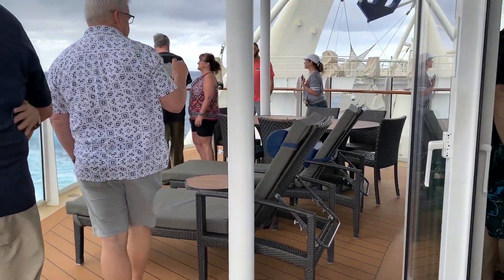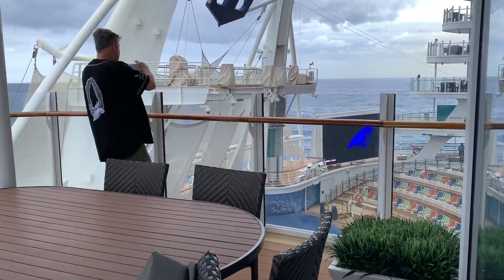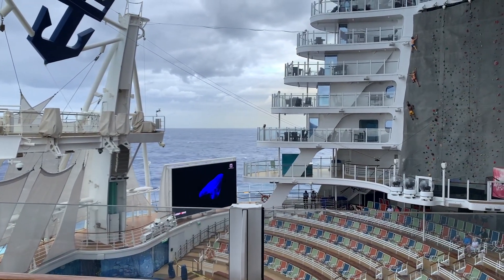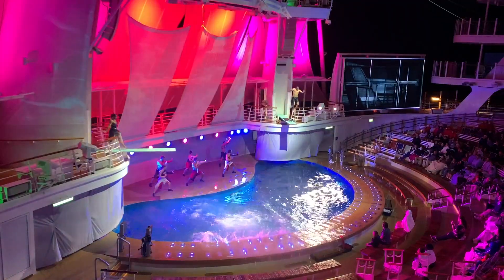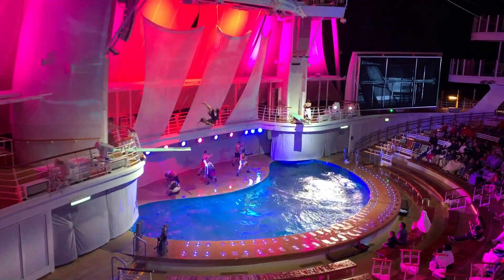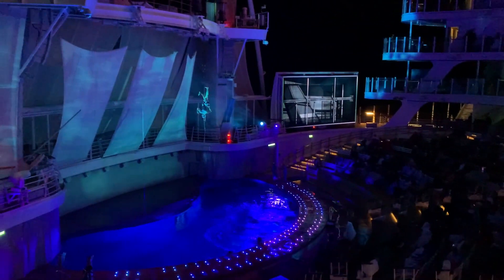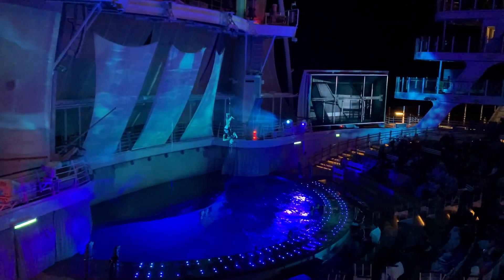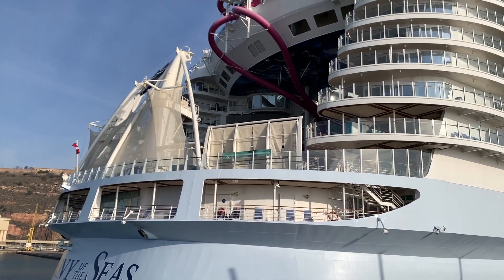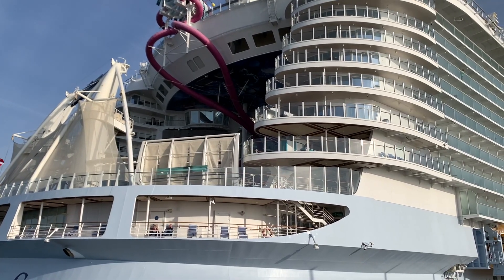One of the huge bonuses to these aqua theater suites are the aqua theater seats. The Oasis class of ships from Royal Caribbean are the only ships in the world with this kind of outdoor performance space, and the shows they produce here are pretty spectacular and very popular. So having your own private balcony for this venue is pretty special. However, there's another thing right next to your balcony that could be a little bit annoying — and that is the rock climbing wall. On both sides of the pillars of aqua theater suites on the Symphony, there are rock climbing walls.